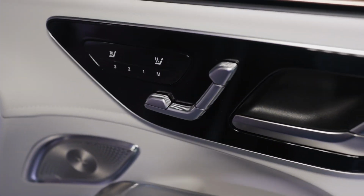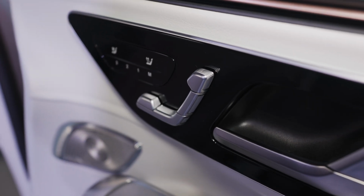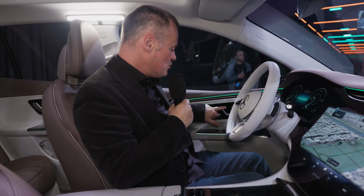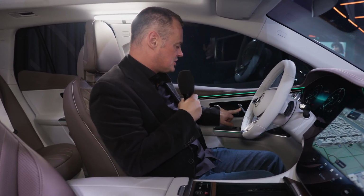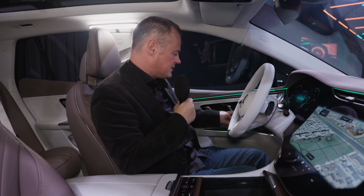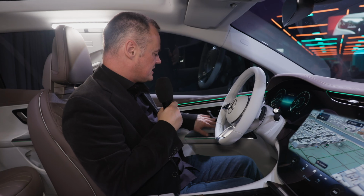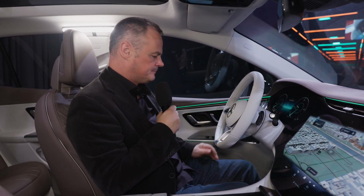Now, I'm going to disagree with Thomas slightly. These capacitive touch buttons for the seat controls here, and Mercedes have done this for an awfully long time with regular full motion buttons, these actually work really well indeed. They do move slightly, just enough to make you feel that you have actually changed something. And the response is actually pretty good. So, sorry, Thomas, I'm not going to go on board with you here. I think that's an improvement.